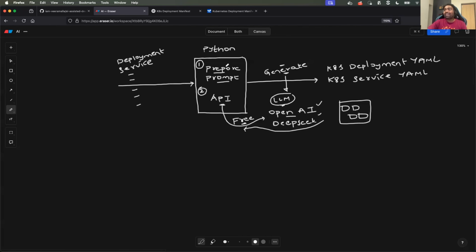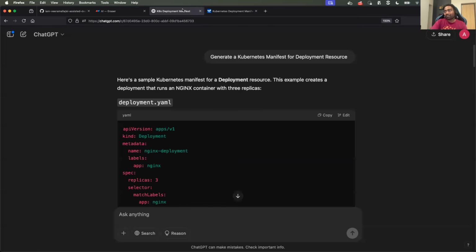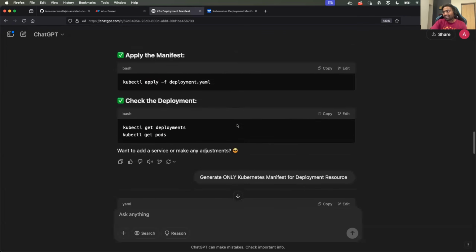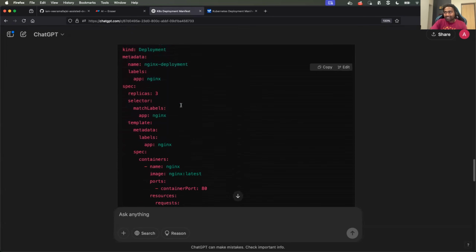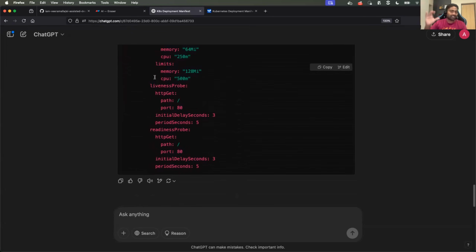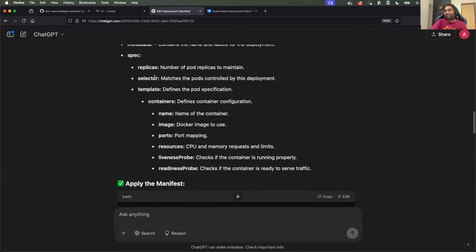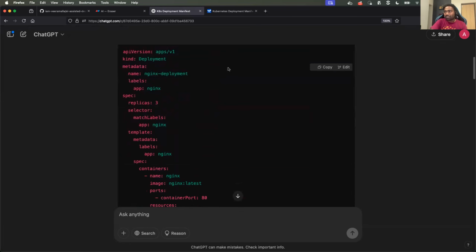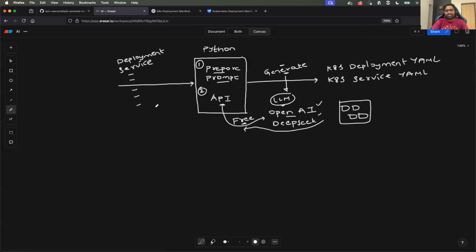Now, this is where a good prompt and a bad prompt can make a difference. If you are writing a better prompt, the one that you see here is a better prompt because it generates less text. It generates the text exactly what you need. Whereas this is a bad prompt because it generates more text. Abhishek, what happens with text?